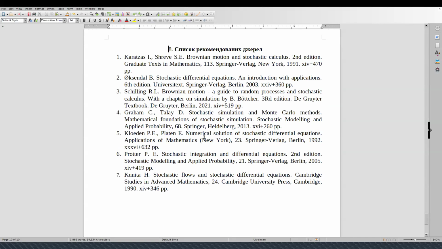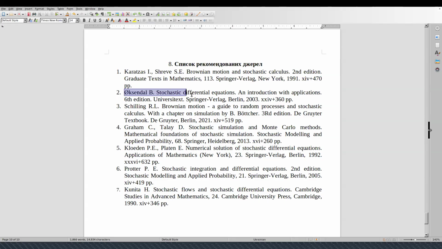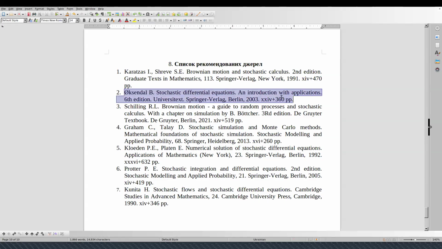Good. So Øksendal, Stochastic Differential Equations: An Introduction with Applications, is a very introductory level text. It's somewhat too basic for our needs, but it's a very good starting point if you are totally lost. This, and Karatzas and Shreve, Brownian Motion and Stochastic Calculus, and Schilling I would consider as essentially the main references for the first part of the course.